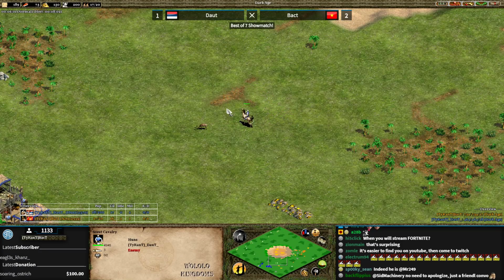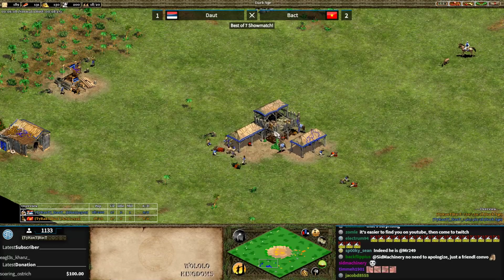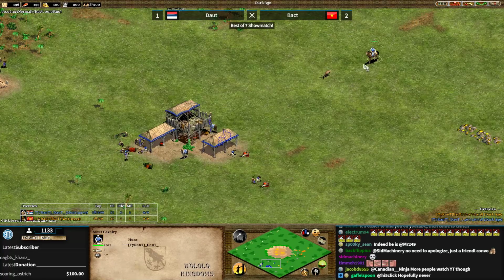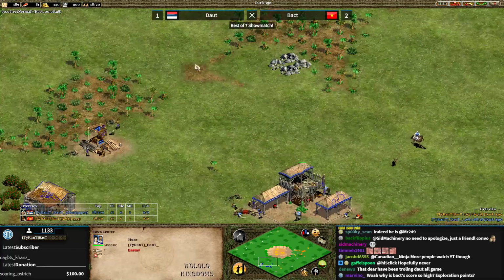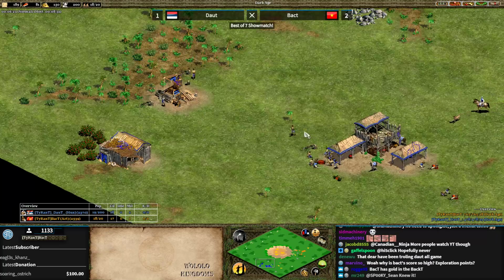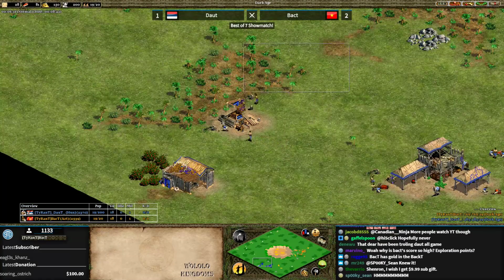I just don't know. Normally, if there's more wood on the map, you would go scouts. But it could be tough if Bact finds Daut, which he's going to do, and goes man-at-arms. He'll arrive at the wood line, and normally you have 10 villagers on wood when you go scouts. You can't really saturate this one nugget of wood with 10 villagers all that easily.